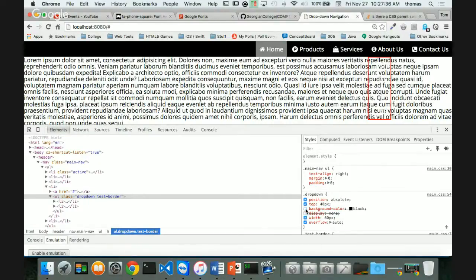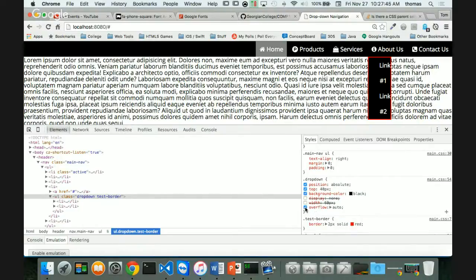If I take away my background color, it takes away my background color. That's bad. If I get my width to 60, it doesn't do anything. So I can kind of remove that and no effect. Overflow auto takes that effect. I can also change this from overflow auto to overflow hidden. That will affect it for sure. Or should, but no effect on my little, this is my unordered list that I'm targeting.